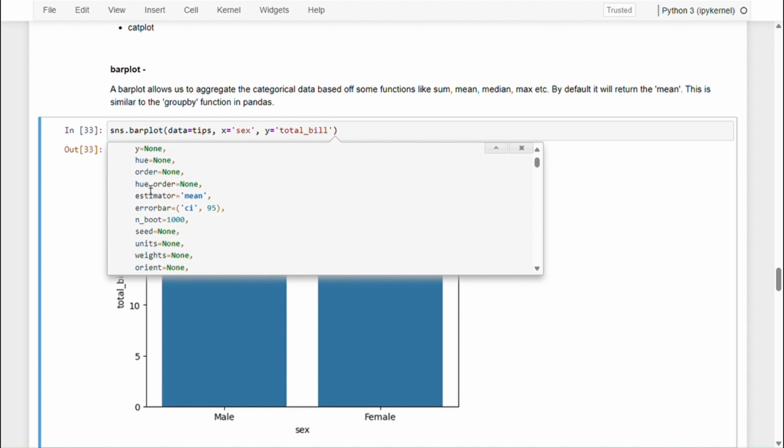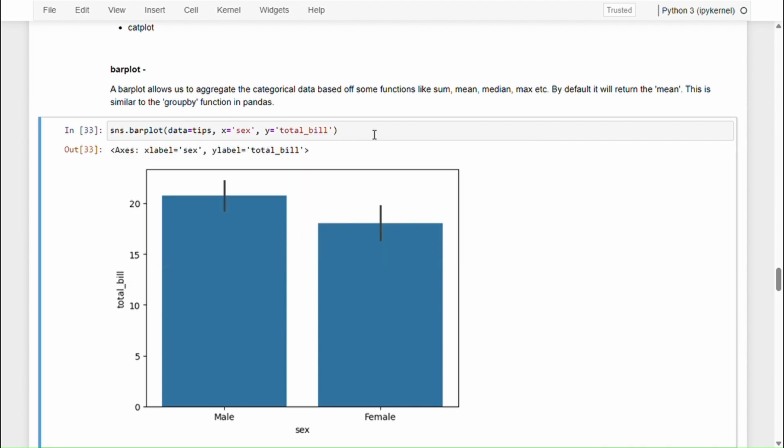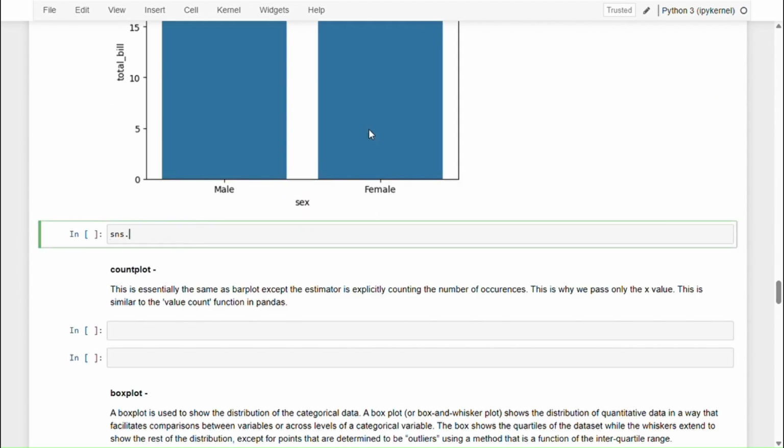Then we have an estimator parameter, which is by default given as mean. So let's say in place of mean, you want to see the total bill for both male and female.